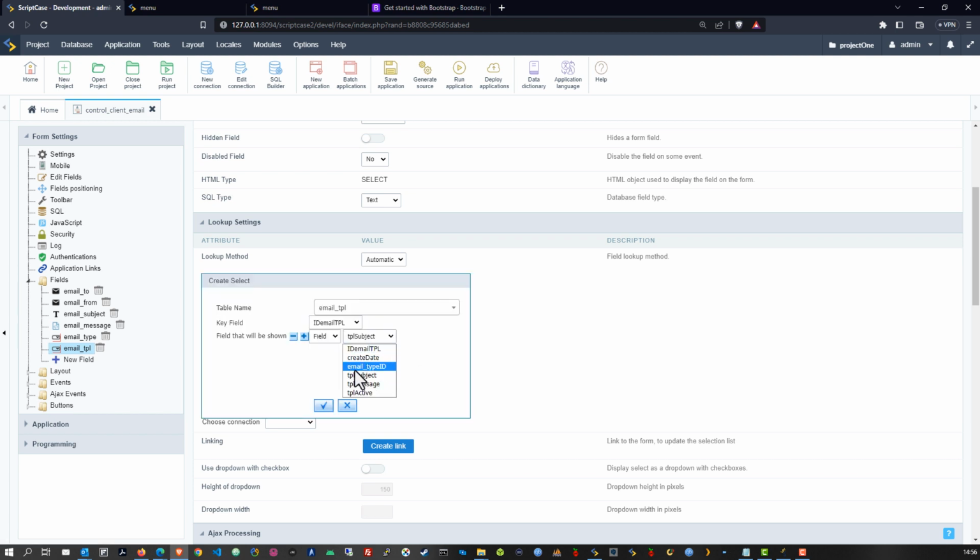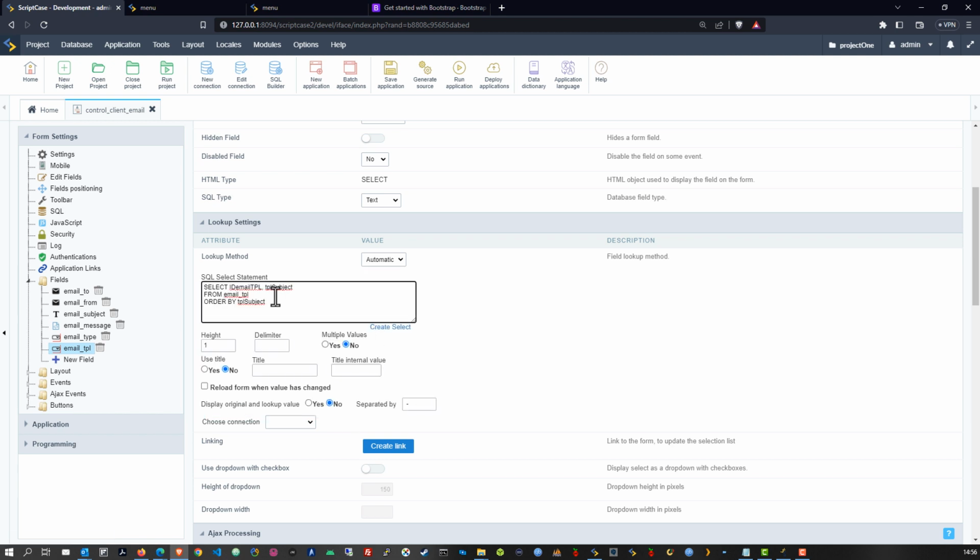So we need email underscore type ID in capital letters. And there we want to add here a where statement. So where email underscore type ID equals our type field here. So there, inside of the curly brackets, of course, I want to then add our email type.